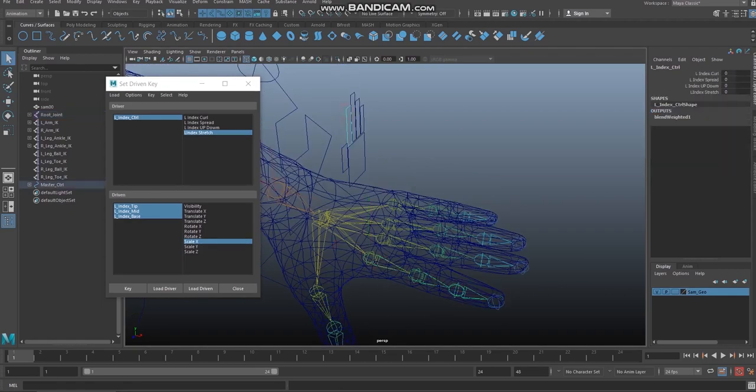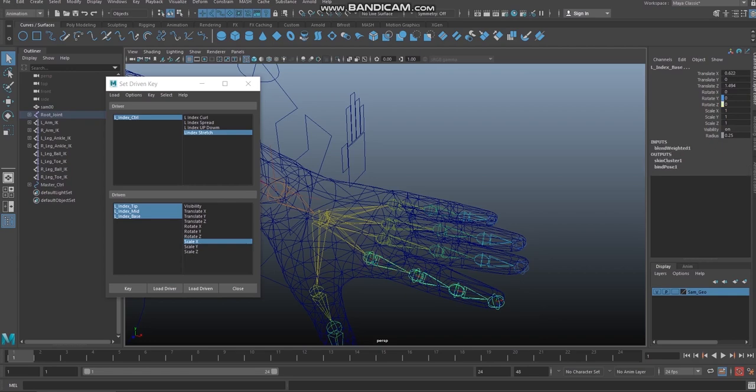I'm going to select the index finger, index stretch value 0, the scale X value. Every time you need to select tip, shift select mid, again shift select base.